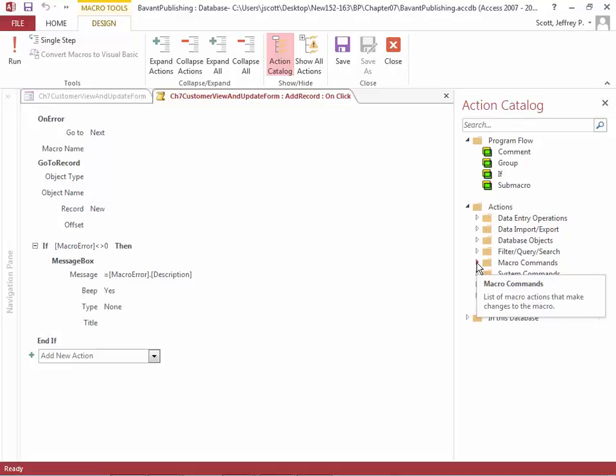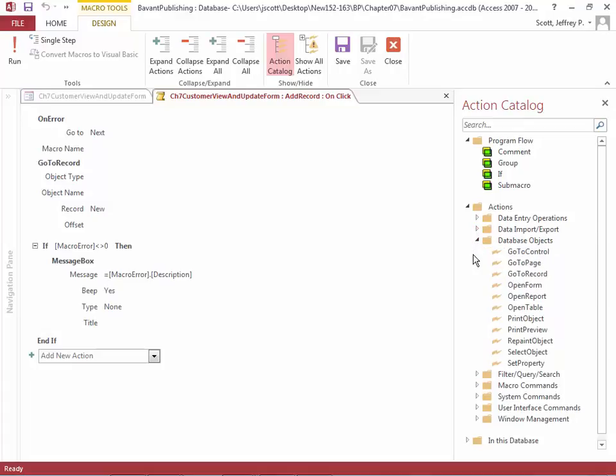If the expand indicator in front of the database options is an open triangle, tap or click it to display the actions associated with it. See figure 745. I don't have one that says database options. Let's try data entry options. Nope. Okay.